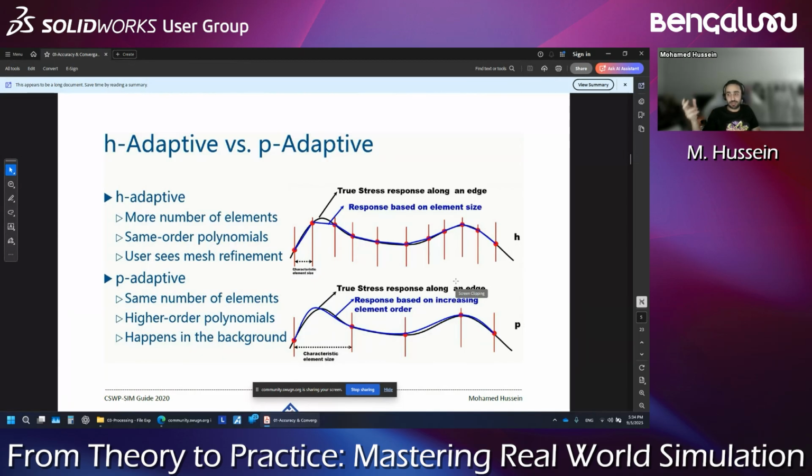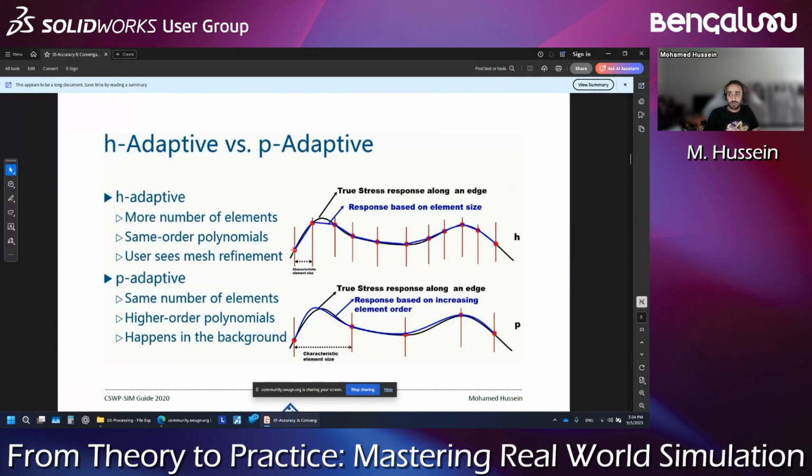What is happening in the background is that it uses a higher order for the element. Again, the black line shows the true response, while the blue one shows the response according to the element.